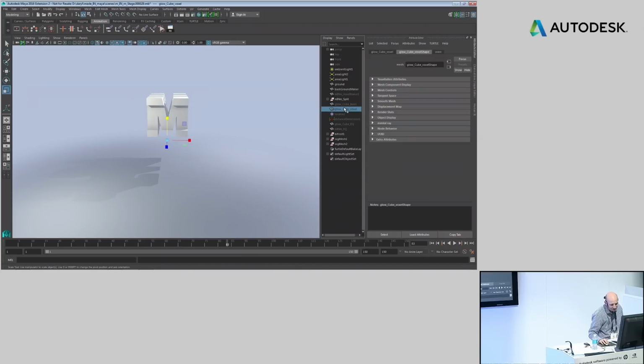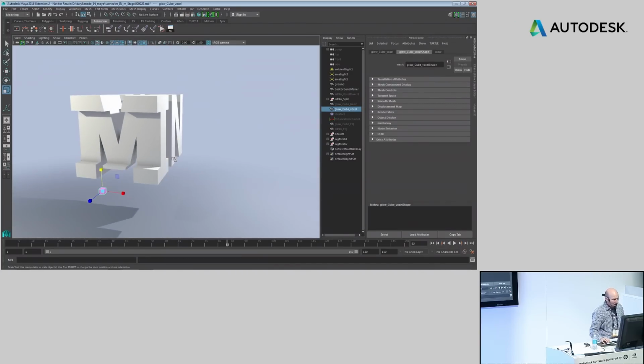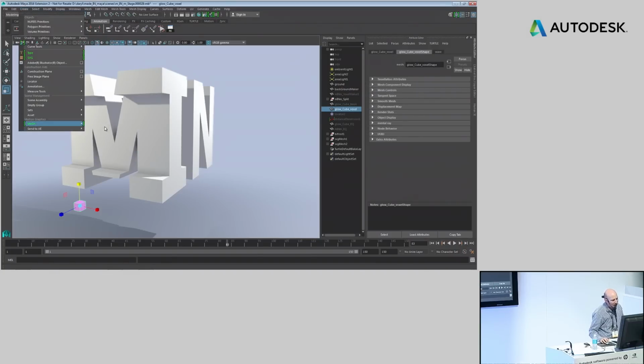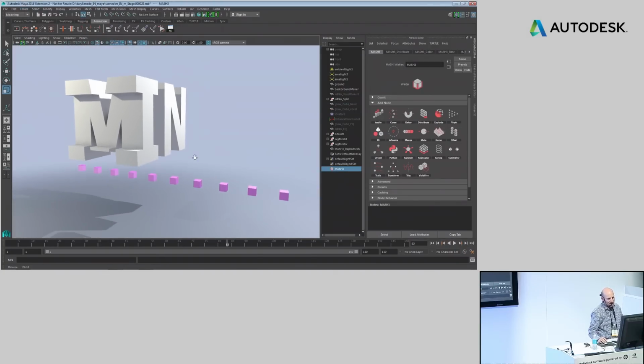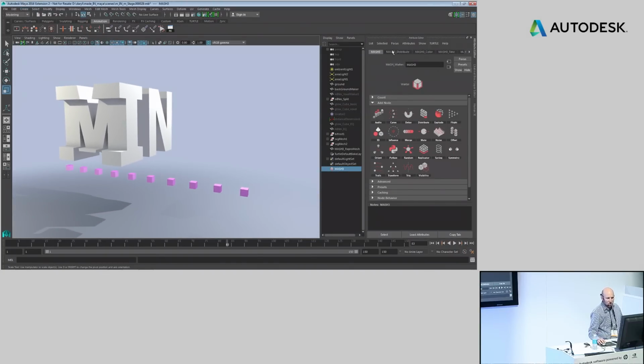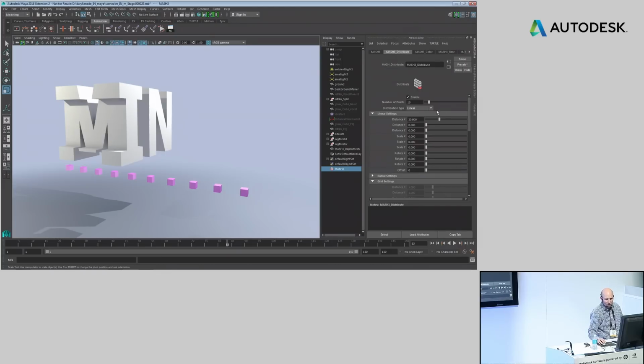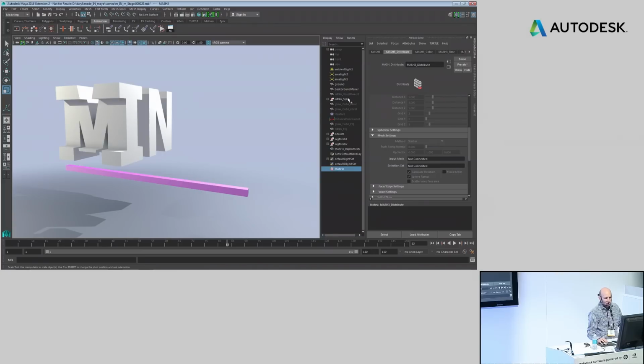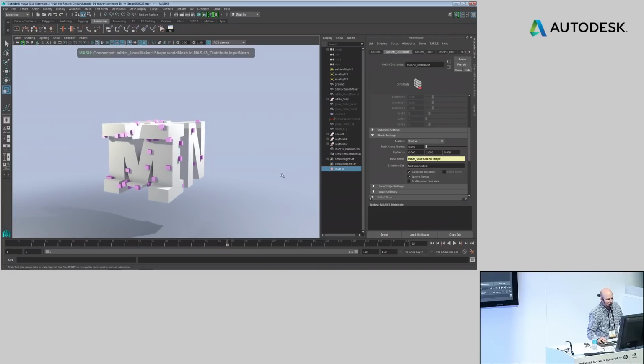So let's go ahead and get this guy inside of here. We'll unhide that guy, and we're going to walk through the same process that we just did previously. We're going to take this cube, and we're going to go to create a new motion design network out of that cube. With that done, we can now start to change the distribution type. So we did some other stuff before, the kind of radial, we did the grid. We actually have one called mesh. So the way the mesh works is you just drag and drop an object in that you want to have controlled position in this example.